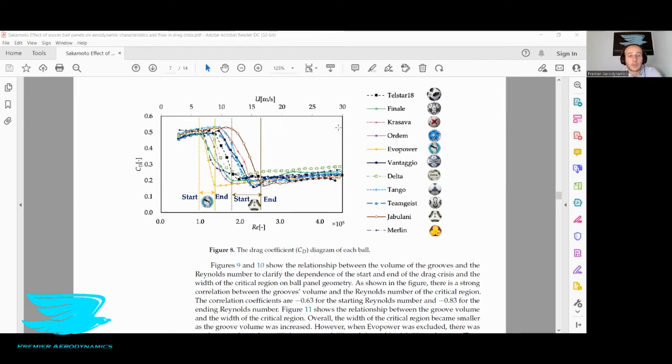So for a free kick, for example, when you kick it at 30 meters per second, that's obviously a professional range. An amateur may not be able to get that high, but even still, even at 25 meters per second, if you have a 15 meter per second reduction in velocity over your flight path, you're still not going to be getting to the critical region, which means that the ball is still going to be acting predictably. So that's quite good.